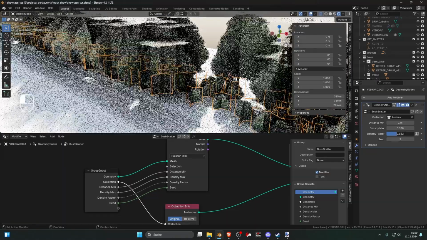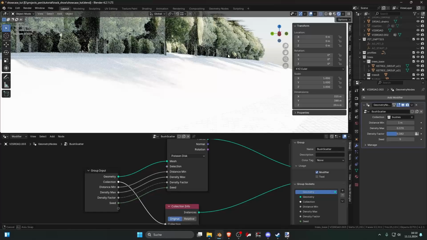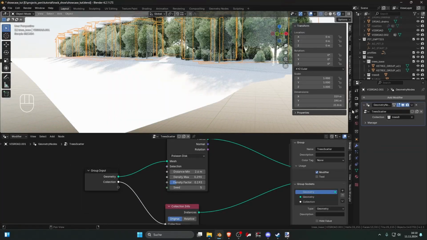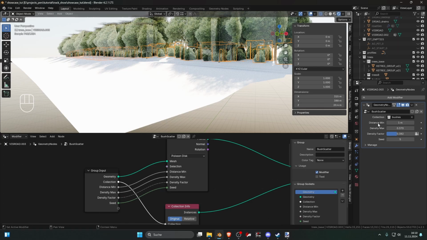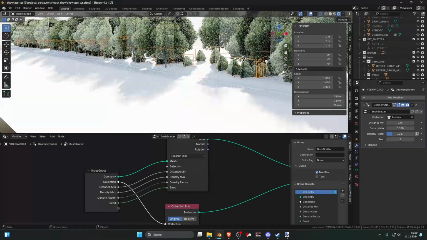You will see why. And we have something that looks quite dense already. Even cheat a bit more and save us quite a few bushes.